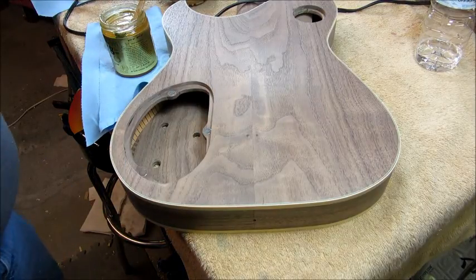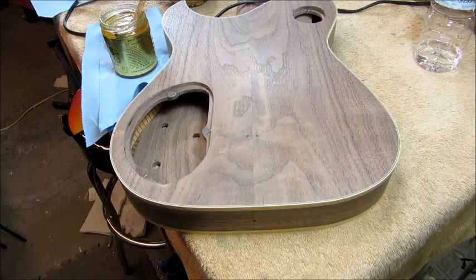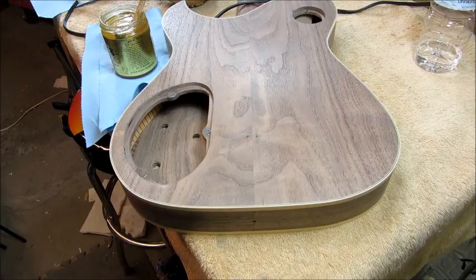We've repositioned our victim here for maximum operational convenience and we're going to start on the back side to do the Odie's. I thought it might be fun to help out our little friend the Yeti — see him there? Little beady eyes on his shoulders. He's still there waiting for his oil treatment, and in fact it's going to be a hot oil treatment. You may recognize this as the foundry air supply, but we're going to warm things up a little bit first. Fooling around with this stuff I discovered it does help quite a bit — makes it go on a lot more smoothly and rubs in, and seems to penetrate more deeply.